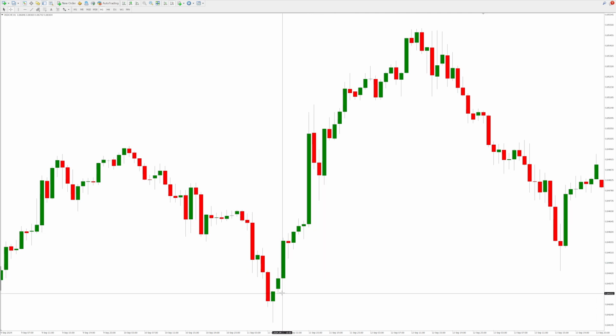Okay, so the kicking pattern is a gap between two candlesticks. You see here where this candle closes and where the next one opens, there's a gap. So that's our kicking candlestick pattern there. Some traders may argue that the candle needs to be in the opposite direction, so they'd want this to be a bearish candle followed by a bullish candle. I'm not so fussy. For me, if I see the gap, I'm considering that a kicking candlestick pattern.